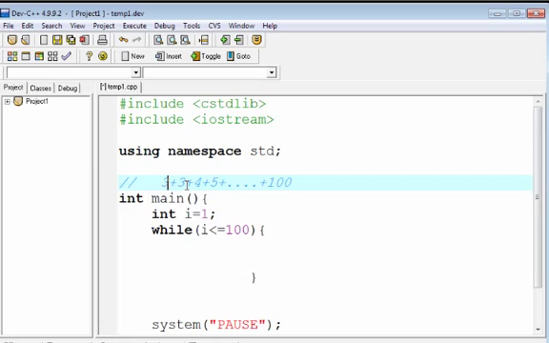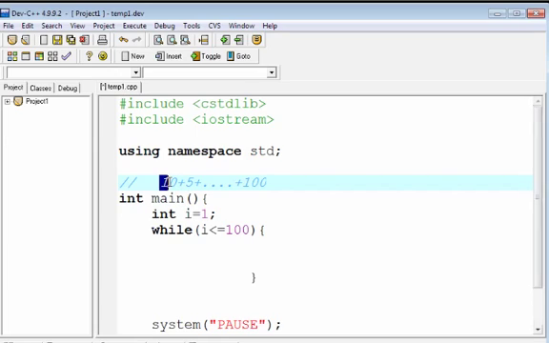Then 3 plus 3 is 6, so I replace this with 6. Then 6 plus 4 is 10. I replace it with 10. Then 10 plus 5. See, every time I'm adding a new value to this current value that's being calculated in my head. So this one is the current result.